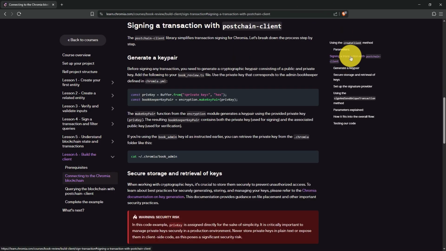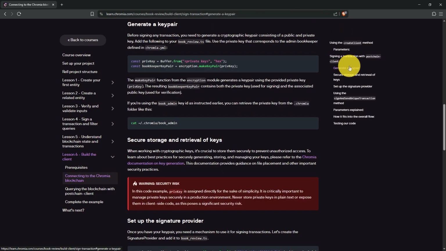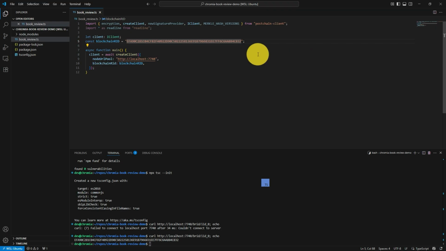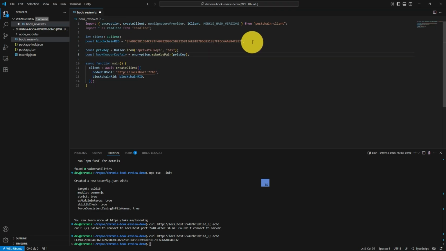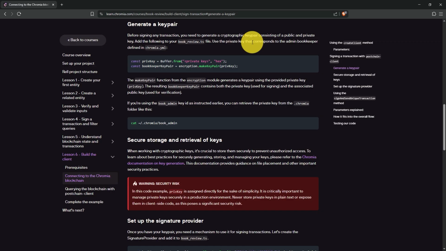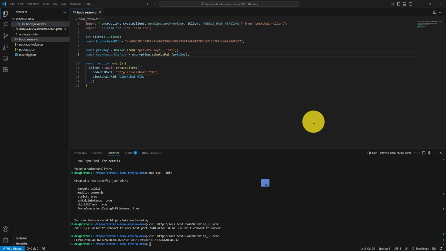You might remember that we need to sign as the book admin to do any operations, so let's prepare that. For simplicity, we're providing the private key directly. If you've been following the course instructions, you'll find it in your user directory under .chromia in the book admin file.